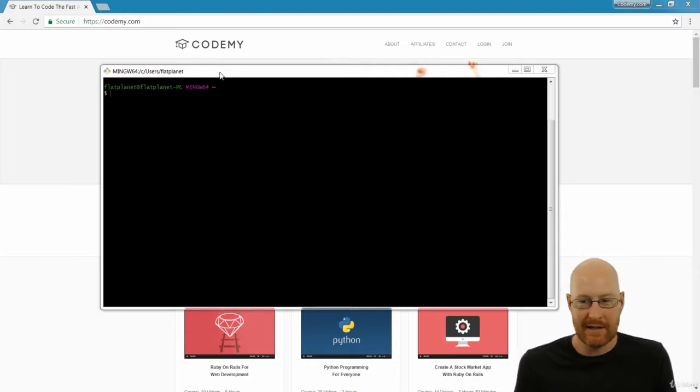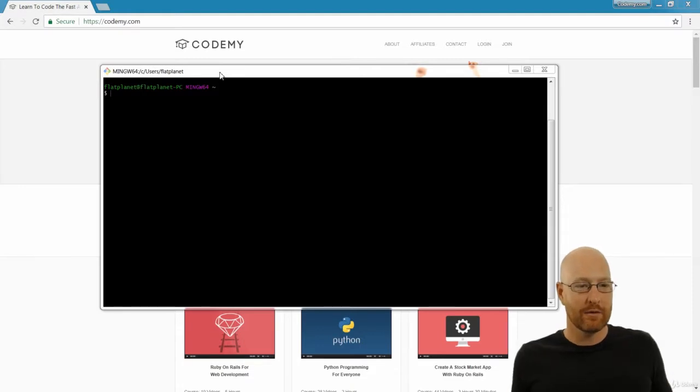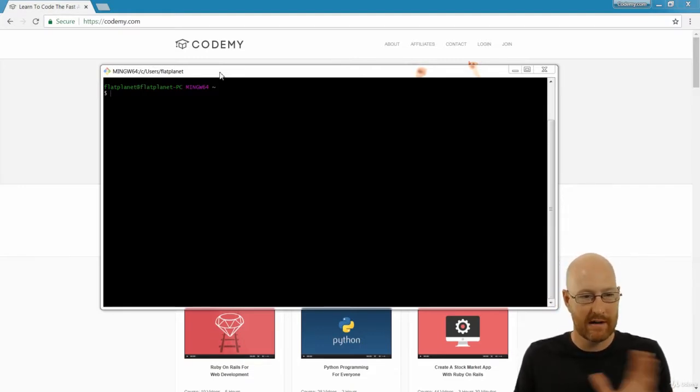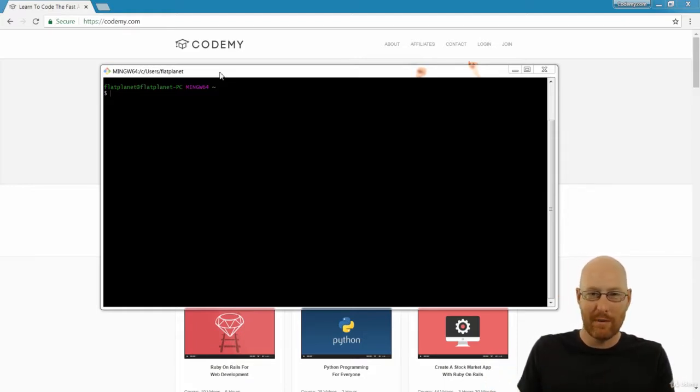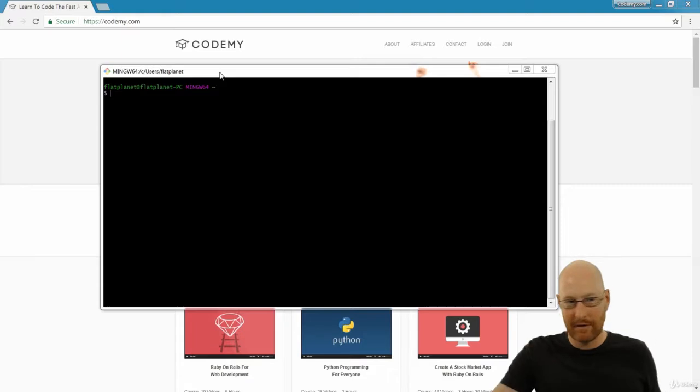So an SSH key is important for a couple of different reasons. Rails, I think, at least identifies it and maybe uses it. But more importantly, GitHub uses it and Heroku uses it. So GitHub is where we're going to push our Git code. So our Git repository will be on GitHub. And it's important to have your code off-site on a third-party website in case your house burns down, in case your computer dies, whatever. So that's standard practice.